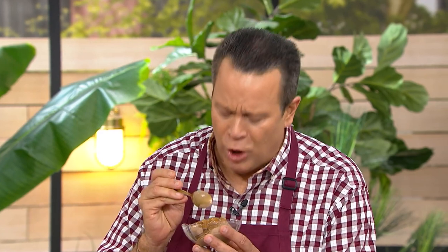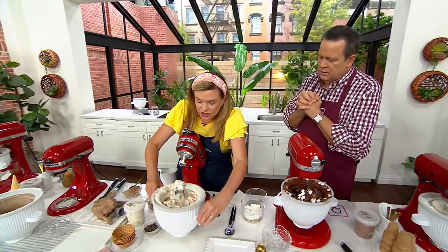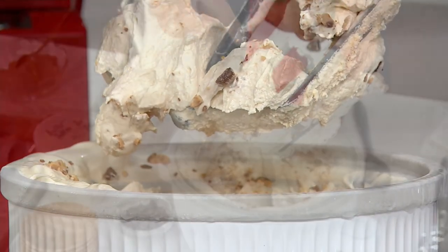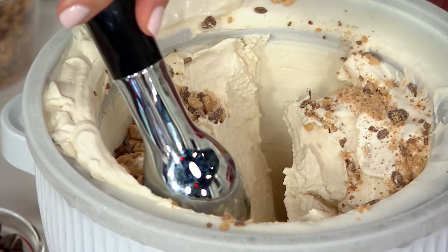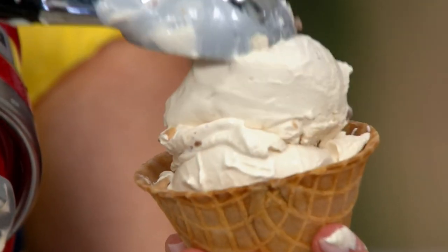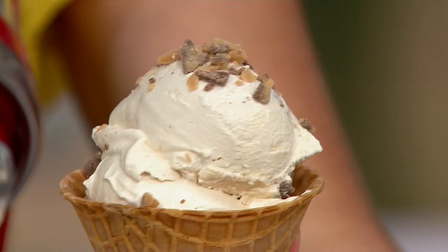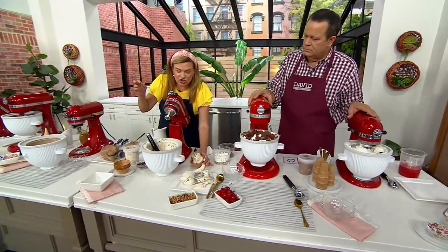Oh my word, is that good. And you'd never know it was sugar-free if someone didn't tell you. It's so great to be in control of the ingredients, in control of the freshness. There's nothing better than freshly churned ice cream. This is a butter-toffee mixture — look at that. You can eat this right out of the bowl like this because this new attachment freezes really thick and creamy. If you wanted to, you could make it even harder by packing it up into your favorite freezer container — ripening it is what we call it when you put it in the freezer to get it even harder. Look at that beautiful rich creaminess that you made yourself. You're in control of the ingredients and it's just so fabulous.